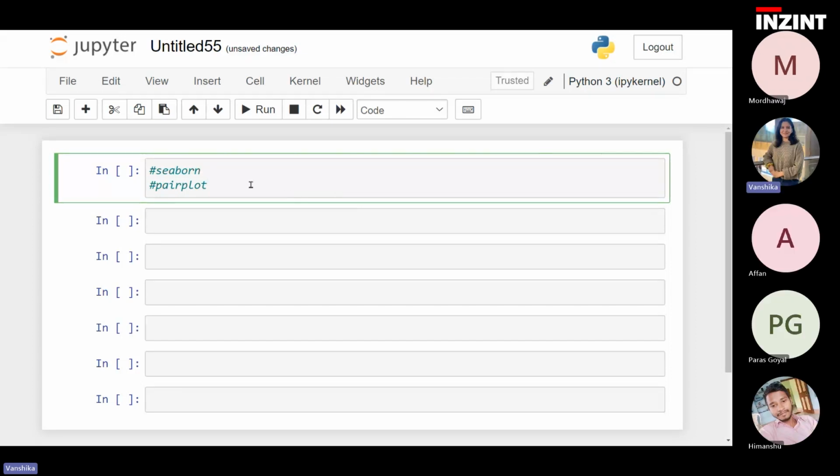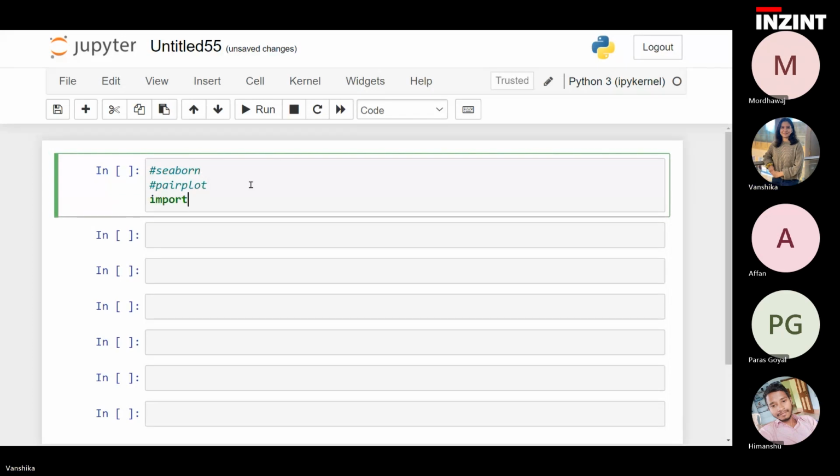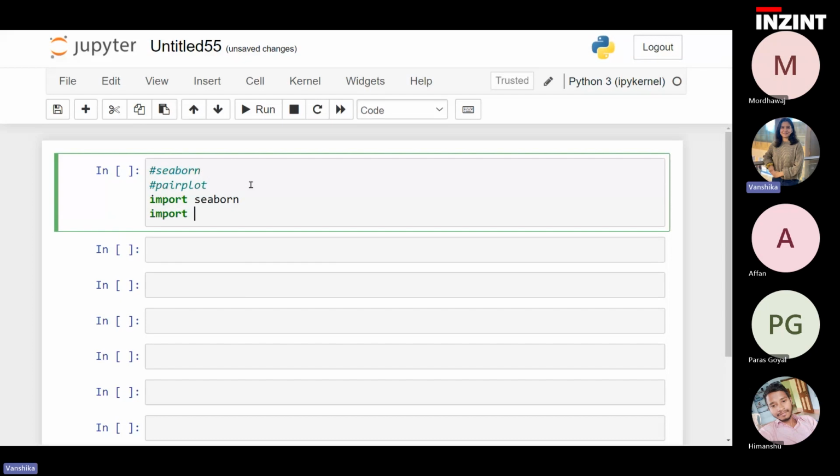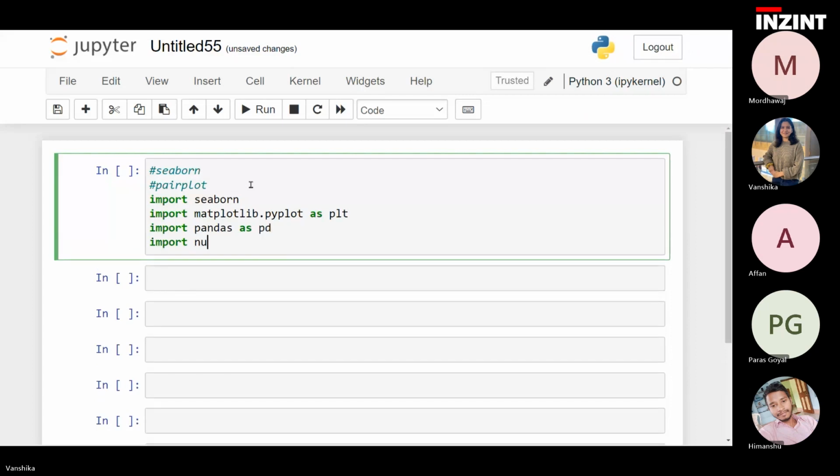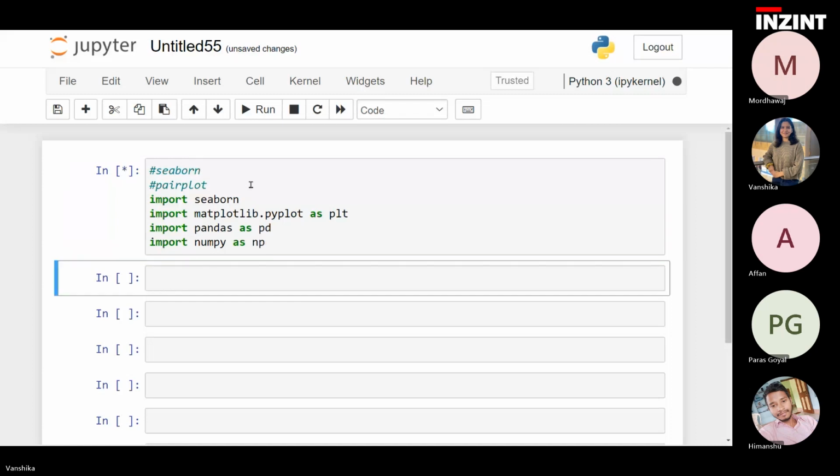So let's start first. Let me just import the necessary libraries. Let's load the data set from Seaborn that we were using.